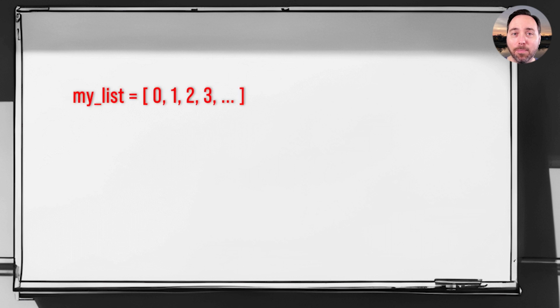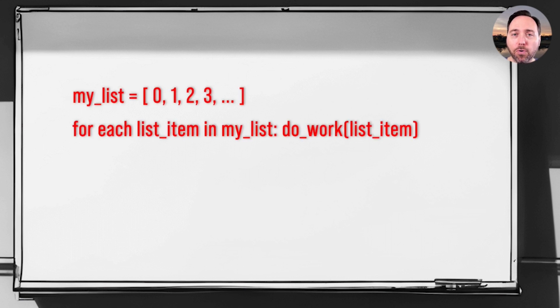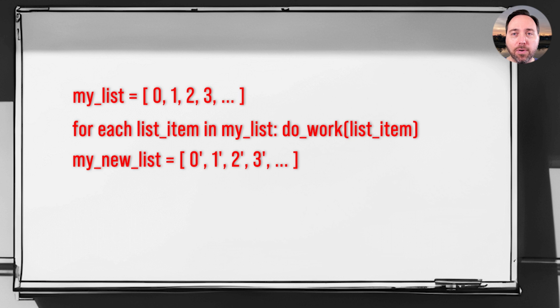A common requirement in Python code is to take some list or other collection, perform some action on it, and generate a new collection. In the functional programming world, we call this operation a map. Before we go too much further, Python does have a map function that behaves similarly to what I just described, but we are not going to cover it in this video.